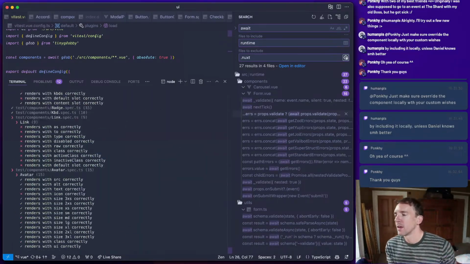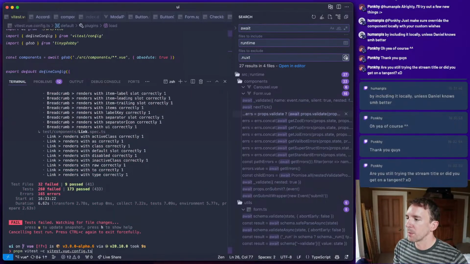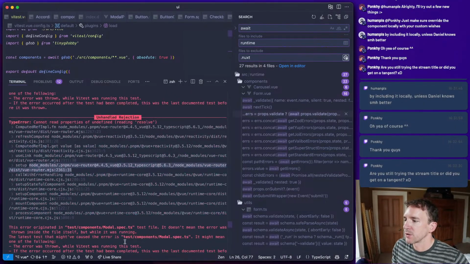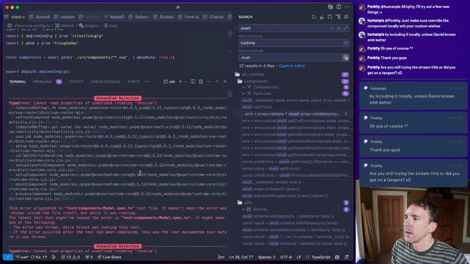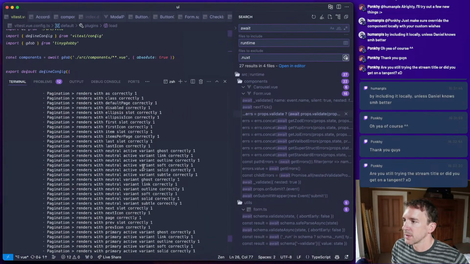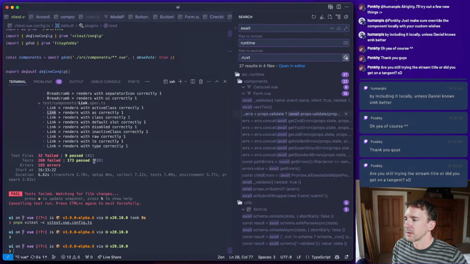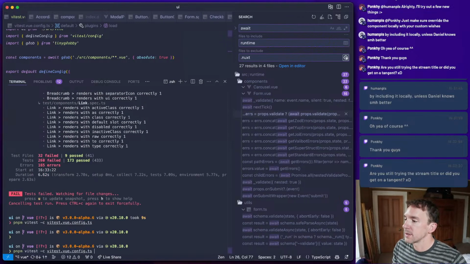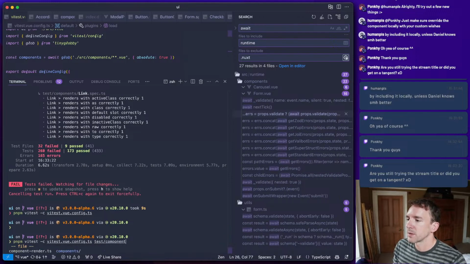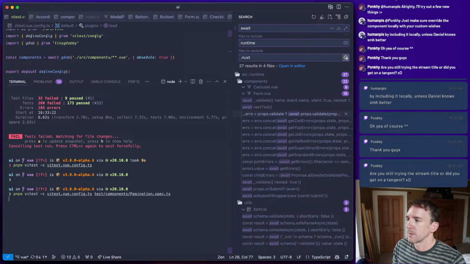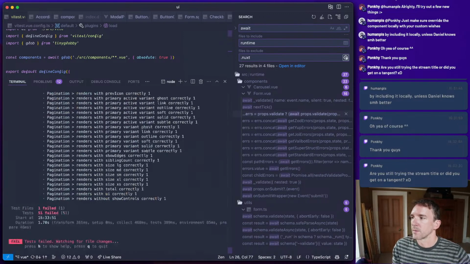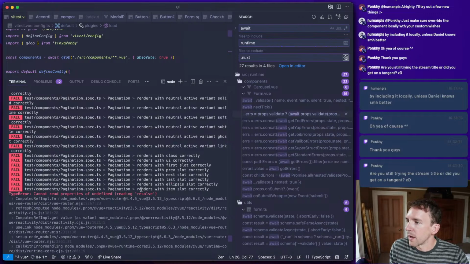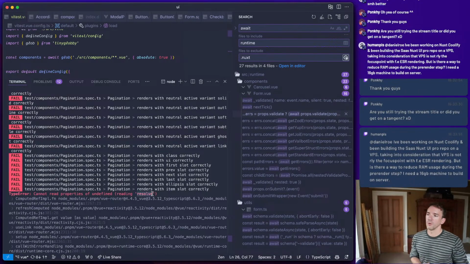If I can just look at one of these files, it will probably be much better than trying to solve all of them. So what is one that isn't working? Okay, link is not working. Well, I would expect that. Let's try pagination, or maybe it's the same issue. So test components. We'll try pagination. Yeah, lots of failures. So why? Resolve. We need to have a router.